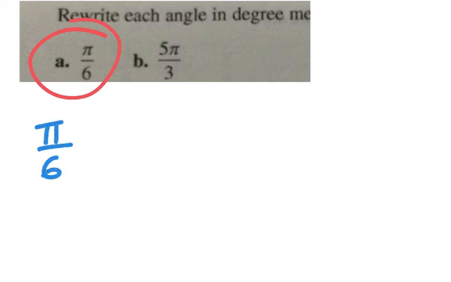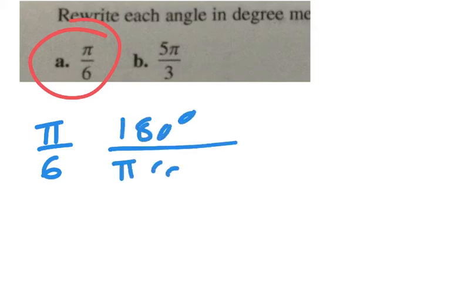Okay, so if I start here with pi over 6, again, that's in radians, and I want to convert it to degrees. So I need to put my radian measure in the denominator. So again, that's going to be pi radians. That way the radians will cancel out. And then I'm going to have degrees in the numerator. So I've got 180 degrees over pi radians.